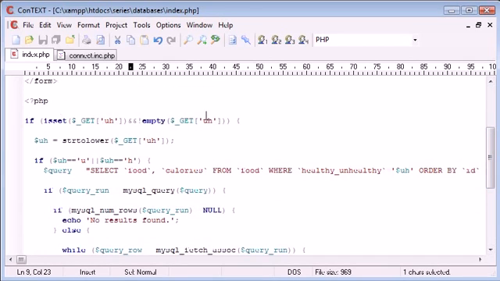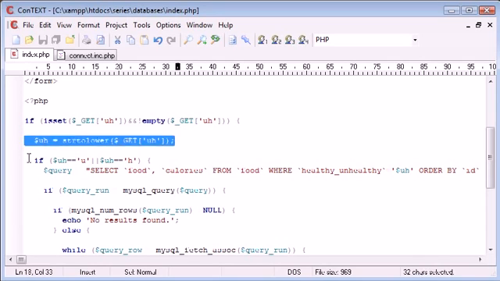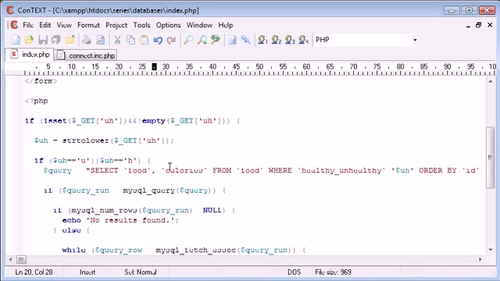We're doing the relevant checks here. We're grabbing the variable here, converting it to lowercase, checking if it's equal to U or H, and then putting it into the query. So not only have we allowed the user to input their own value, we've thought about the structure of our program in the fact we need to check this before it's set. We need to then set it into a variable, then we need to check, then we put it into the query, and follow on by producing a list of all food which is either healthy or unhealthy. So now what we've done is we've created a dynamic query.